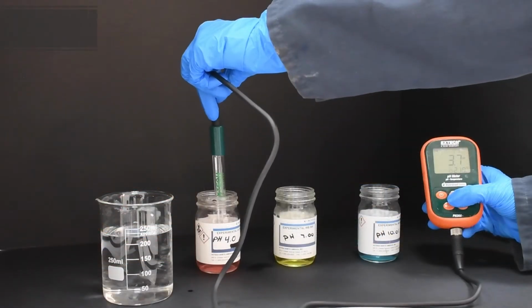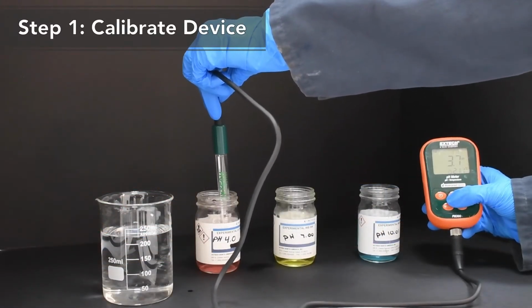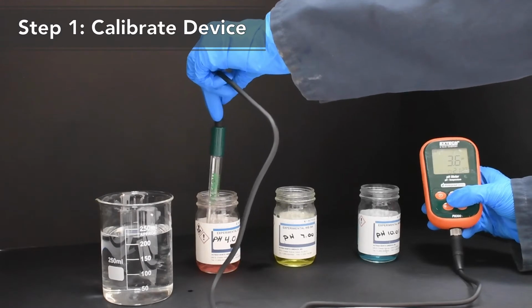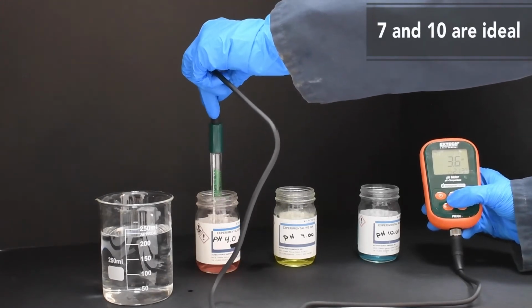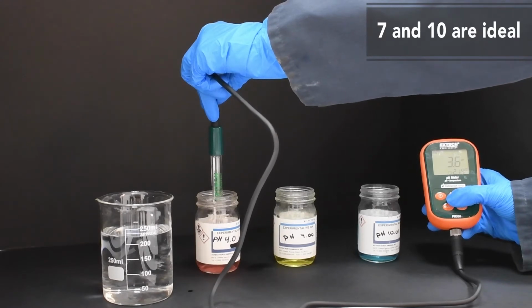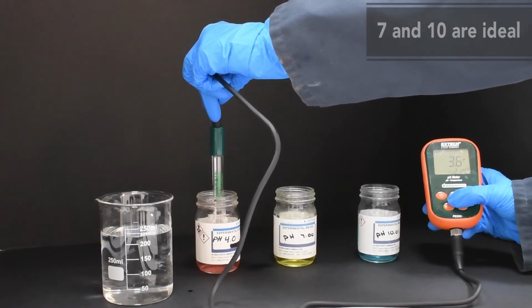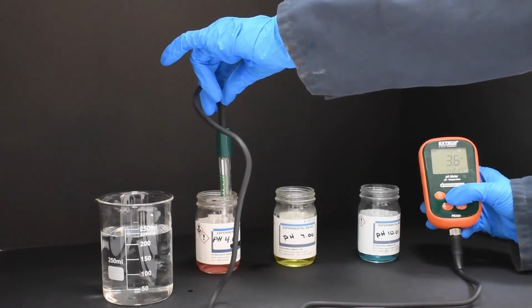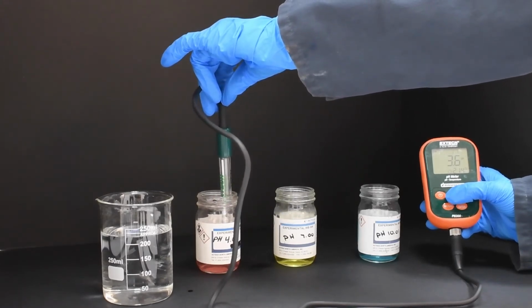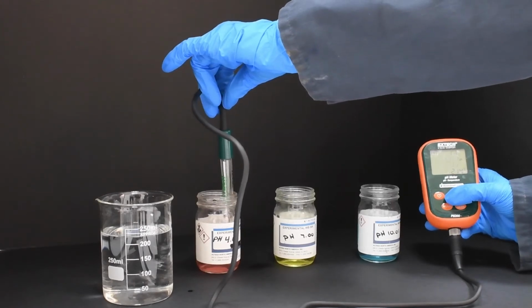Prior to measuring the pH of a solution, it is important to first calibrate the device. Typically, the pH meter is calibrated with at least 2 of 3 buffer solutions, 4, 7, and 10. Buffer solutions 7 and 10 are ideal for most Flexo water-based inks. Specific steps for calibration vary depending on the device used, but are generally simple and quick to follow. It is recommended you review the calibration steps for your specific device to ensure accuracy.